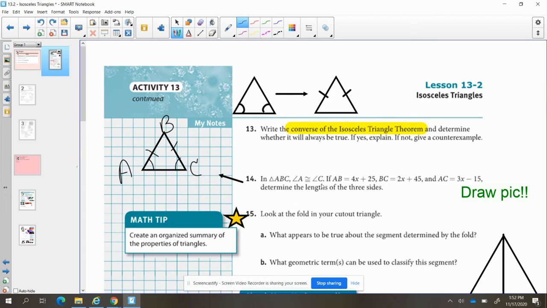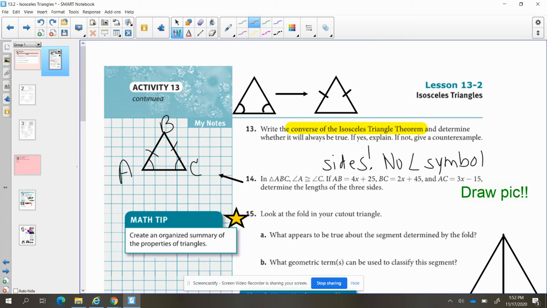Okay, that's allowed. Now notice here they are talking about sides, not angles. There is no angle symbol to tell us that this is angles. So we know that this has to be talking about the sides of our triangle versus the angles. Okay, so that's something that's really important as well.